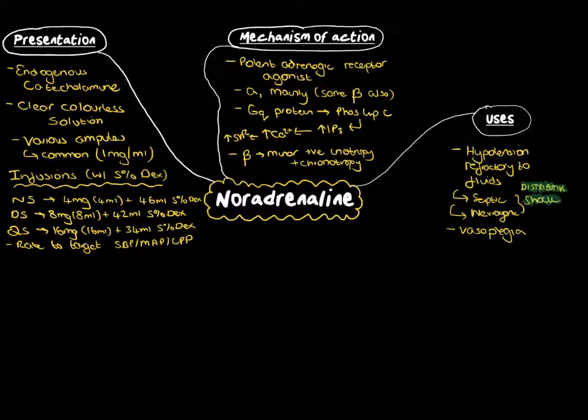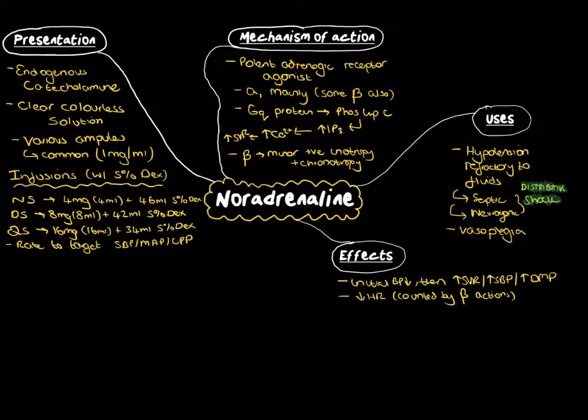Taking that on board and thinking about the effects of noradrenaline, we've got cardiovascular effects, so we've got those alpha-1 effects. This leads to initially a slight drop in BP, but then overall a rise in systemic vascular resistance, a rise in systolic blood pressure, and a rise in diastolic blood pressure. Consequently, you can get a minor drop in heart rate around that time, but generally that's overcome by the very weak positive inotropic and chronotropic effects of the beta adrenergic actions of noradrenaline as well. Coupled with that, we should also be aware that you get some splanchnic constriction, which leads to a drop-off in renal blood flow and a drop-off in hepatic blood flow as well.